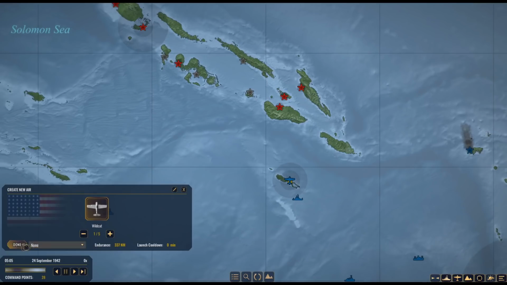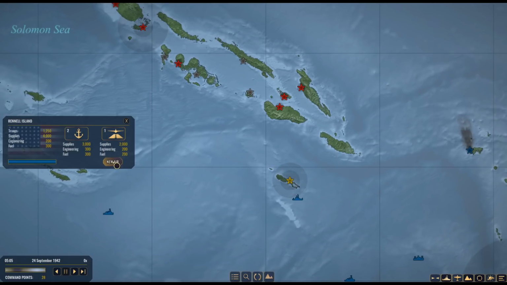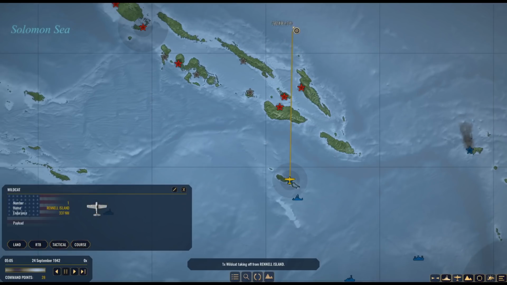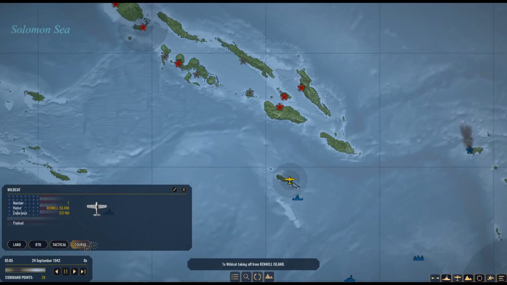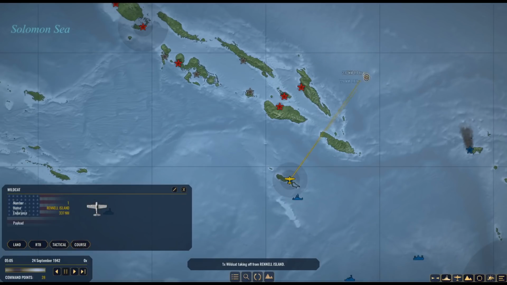We'll see what we can see. I do like this little function where I can hide the aircraft on the map, so that way I can keep telling these guys what to do. Okay, and we also could throw some float planes off the battleships too.